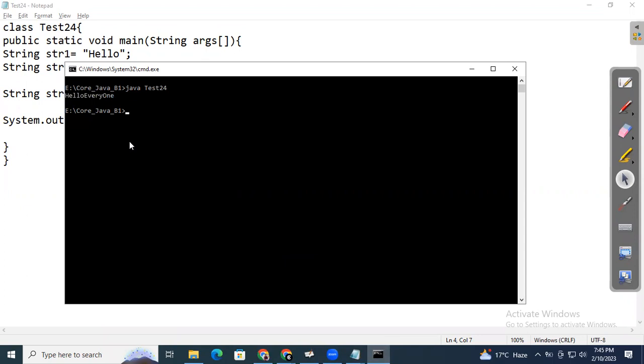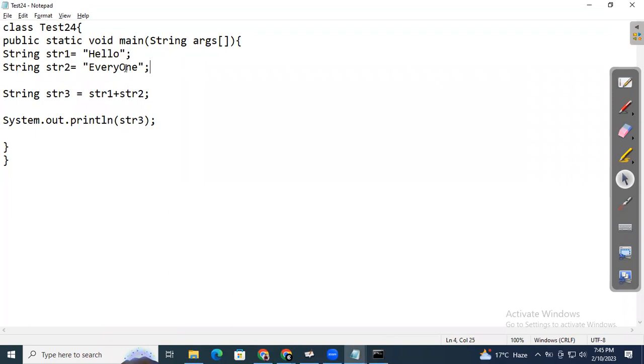Test 24. So hello everyone. It is concatenating, adding both string 1 and string 2 together and storing into str3. This is a string concatenation operator. But the same operator we have used for arithmetic operation, right?